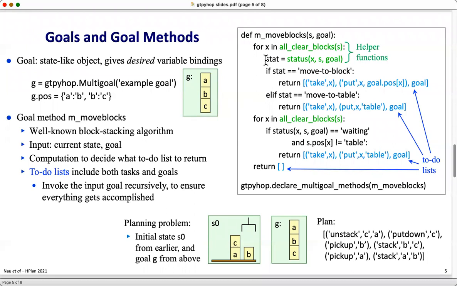At right, we have a goal method for this kind of goal. It's an implementation of a well-known block stacking algorithm. The input consists of the current state and the goal to be achieved. It goes through a complicated computation in order to decide which of four different to-do lists is the one that it wants to return. Most of the to-do lists include both tasks and goals. This goal at the end is the same that was given as the input and is invoked recursively in order to ensure that everything gets accomplished.